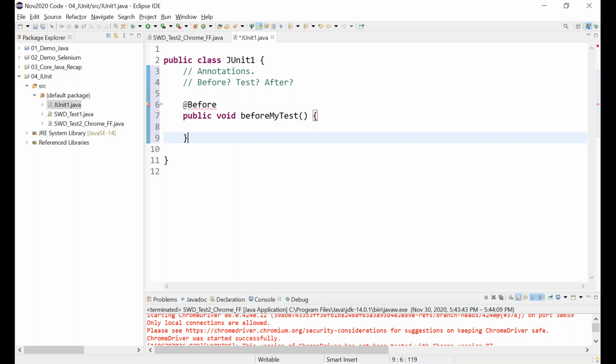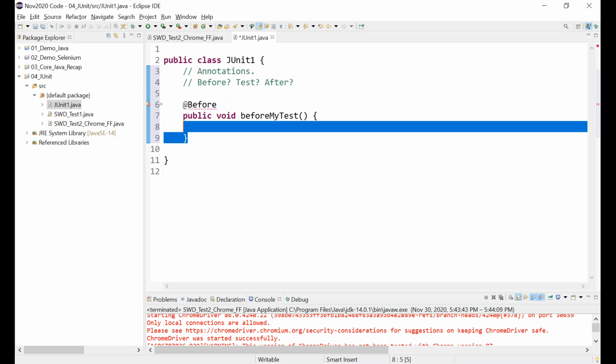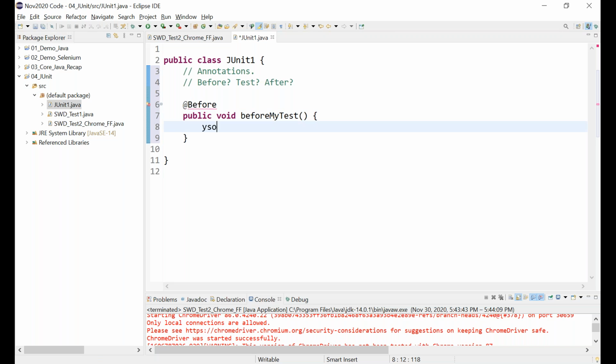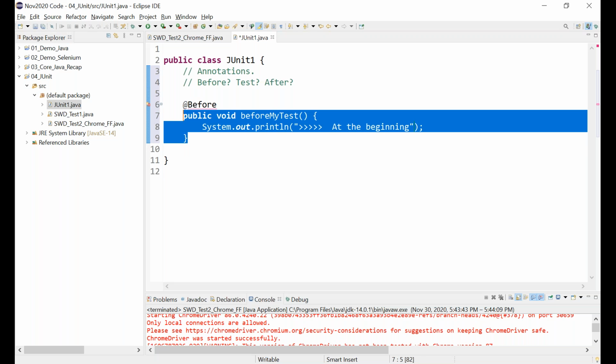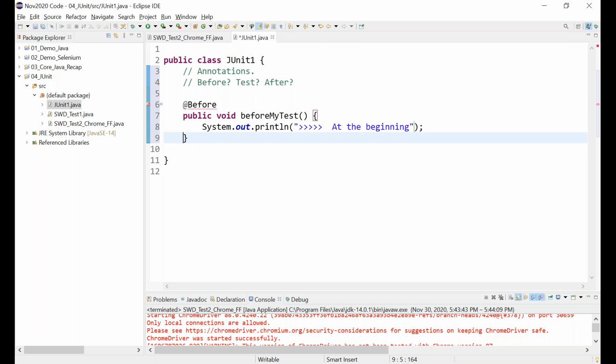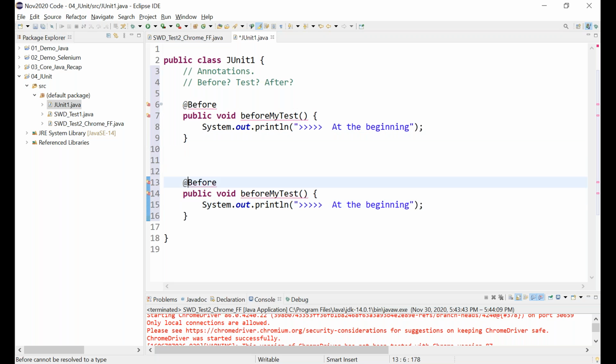So I'll just print here, sorry, and say at the beginning. Okay. And I'll just put this a little like this, so it's easy for us. And then similarly, I'll have something called an @After. And this is after my test.